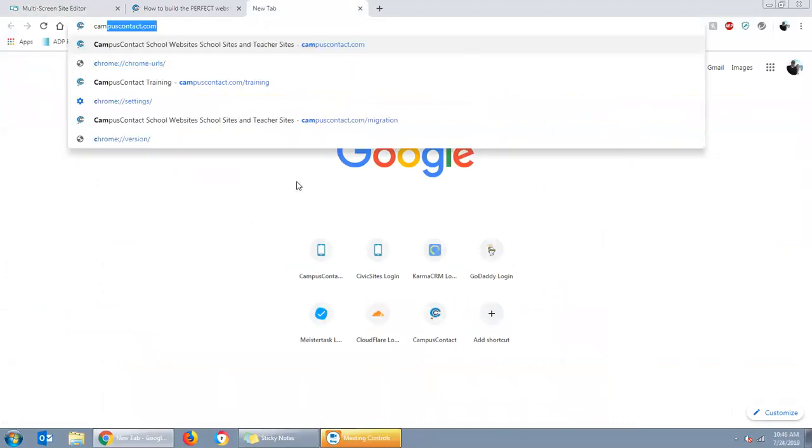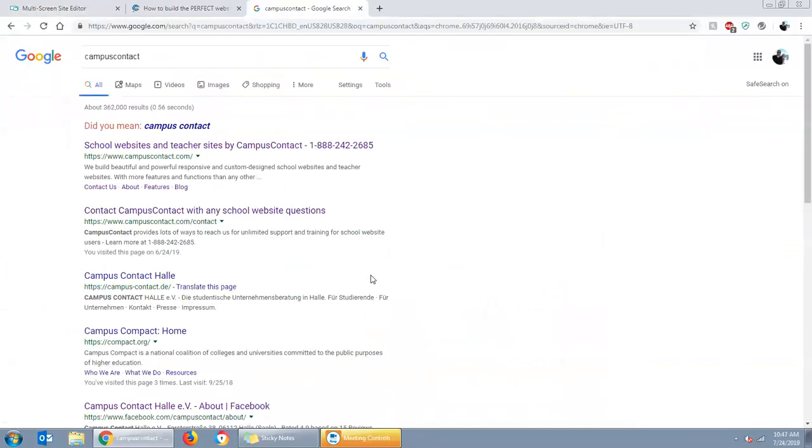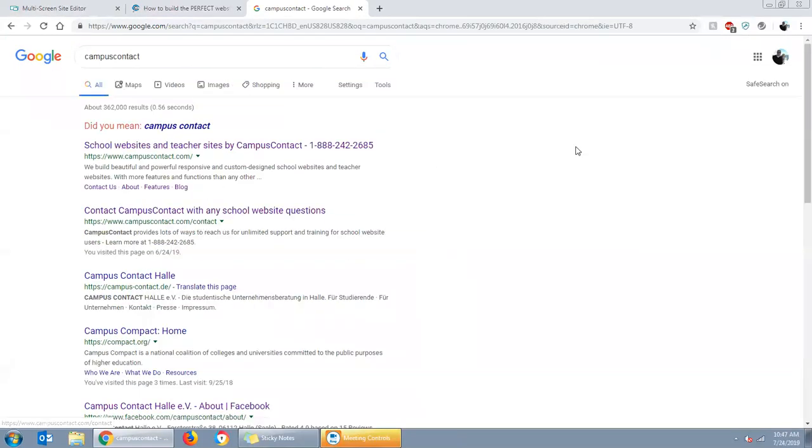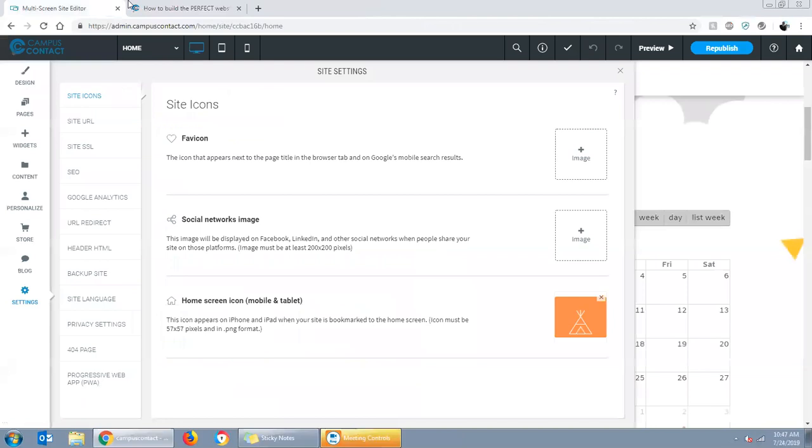If you do Campus Contact, you'll see, oh, I may have it turned off on mine. Yeah, I've killed it on mine. A lot of times in Google searches, especially on mobile devices, you'll see the little icons to the left of them all. I've got that turned off on mine for performance. But the favicon you can also see at the top in the little tabs here.